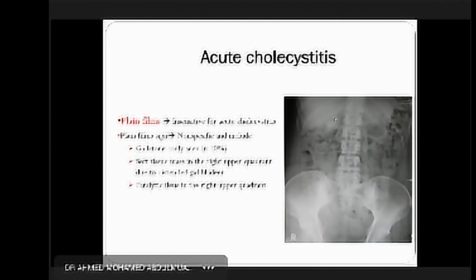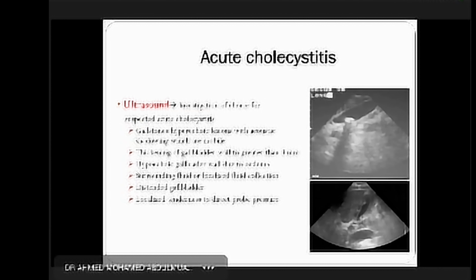So you can see here calcifications in the right hypochondrium. You have to diagnose it well, and you cannot misdiagnose it with right kidney stones. Kidney stones will be radio-opaque calcifications. But the biliary graph is not specific and not sensitive to rule out gallstones. So normally you have to do an ultrasound.